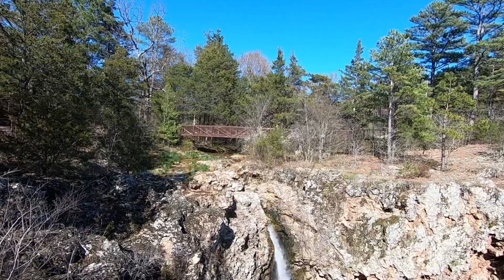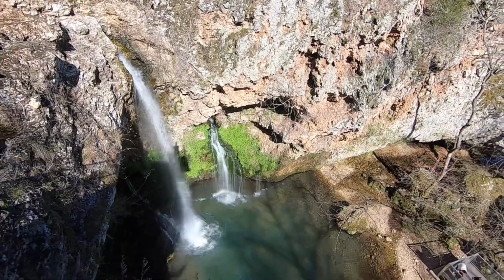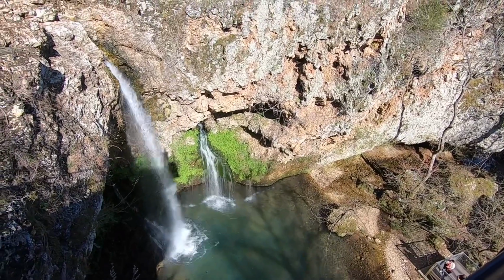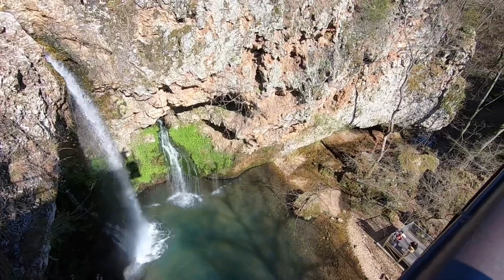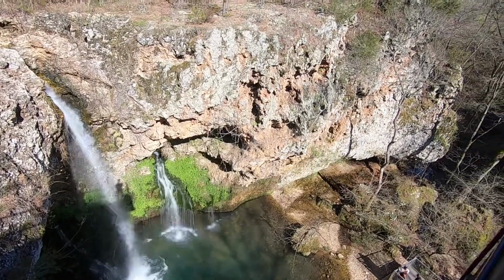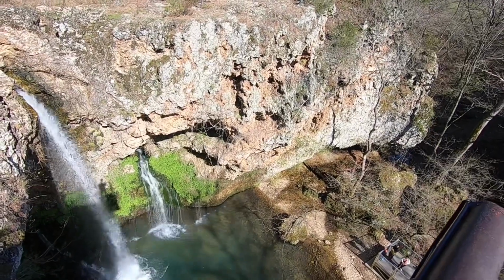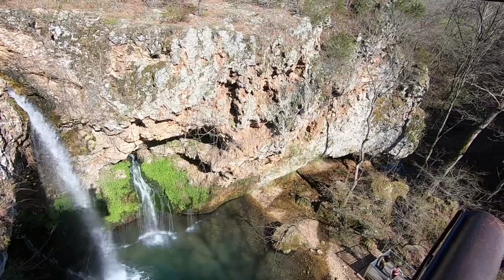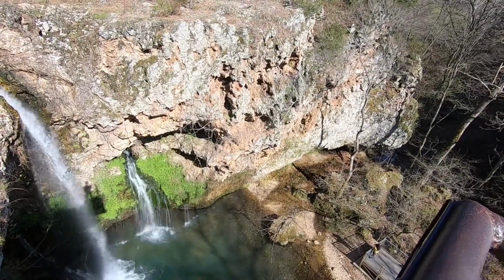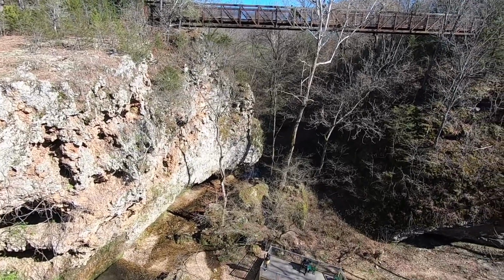So due to all the rain that we've had lately, the falls are really active today, which is good because I've been here when it's not so much. But in the movie, this actual area down there is where they filmed. It's been a while since I've seen the movie. I don't remember if it's the fight scene or exactly what happened here at the falls. I didn't study it. We just took a detour and came over here today. We drive by it all the time. But I know that the falls was used, and I think that cave is the one they said was also used in the movie.